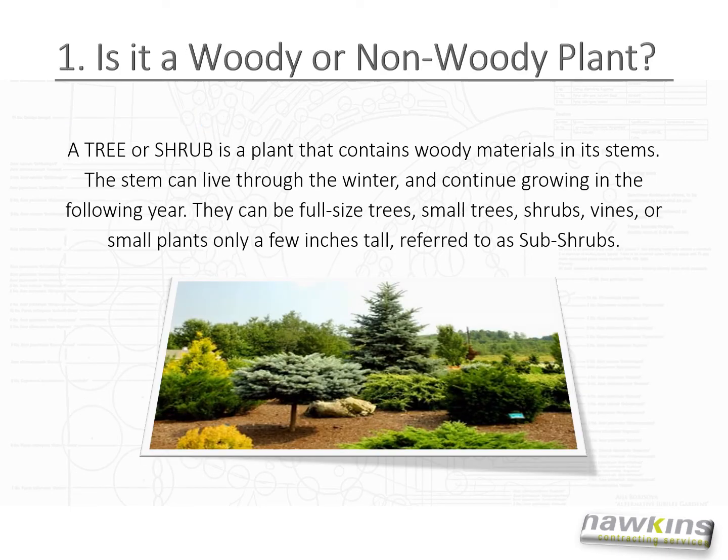Is it a woody or non-woody plant? A tree or a shrub is a plant that contains woody materials in its stems. The stem can live through the winter and continue growing in the following year. They can be full-size trees, small trees, shrubs, vines, or small plants only a few inches tall, referred to as subshrubs.